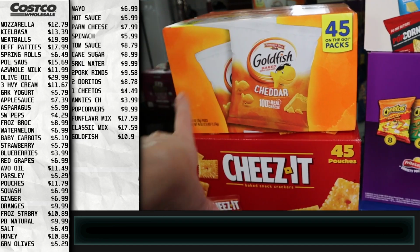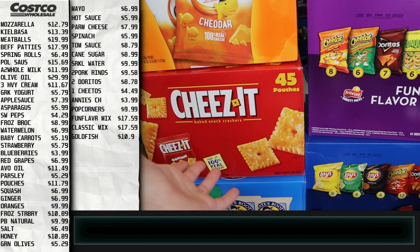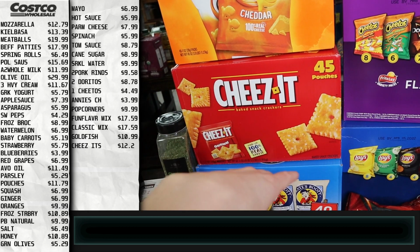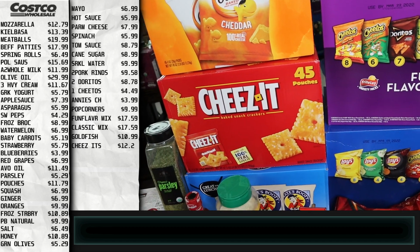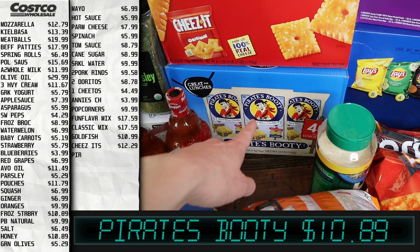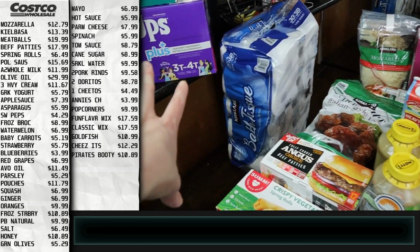And since these are all pre-packaged, it's actually better because it doesn't go stale as easy, so I can leave, you know, half of the Cheez-It ones up higher and just put these out for them to grab for lunches and stuff, and they won't really go bad. All of these will last for several months, and by the time they expire or their best buy dates, they still taste fine, so I'm not really worried about it. Got some pirate booty. It's always a staple around here. And now that's all the food haul, but let's move on to the non-grocery items over here.